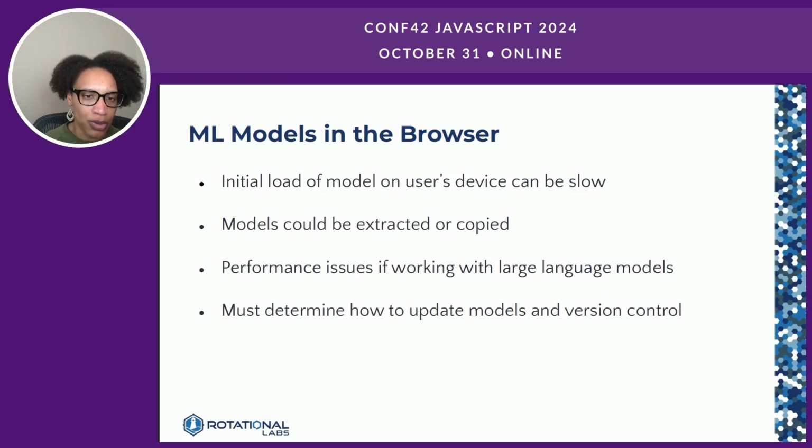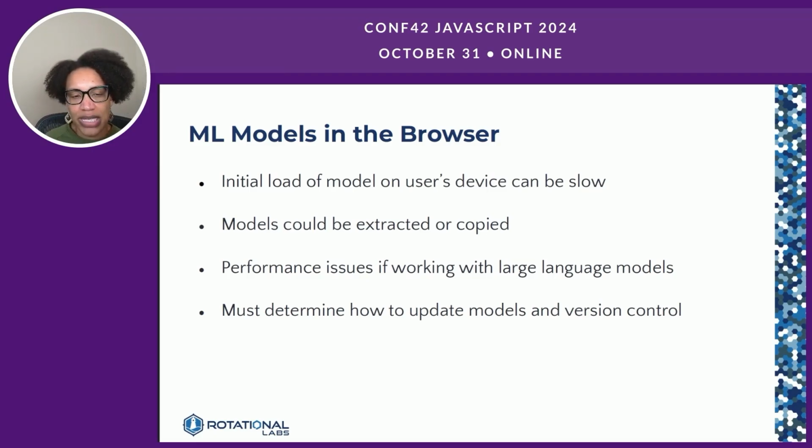Models, when they are running in the browser, could be extracted or even potentially copied. The great thing is that in this particular case, we're working with open source libraries that have open source models. This is not a concern with these two libraries. However, depending on what type of models you're working with, this is something to keep in mind. Maybe if you're working with custom models and you're looking to work with them in the browser, that is something that you may want to think about.